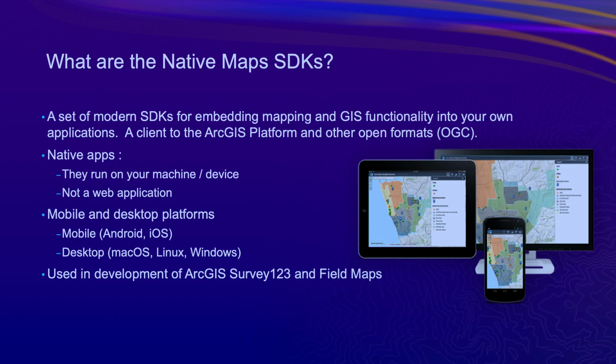It's actually worth saying that we use these products internally for creating our own products. So Survey123 and Field Maps are actually written using the Maps SDKs. And the reason I'm bringing this up is that before you start writing an application, I would really recommend you take a look at these 2 apps that we've put a lot of effort into creating, because if they do what you want to do already, you've just saved yourself a lot of effort. But assuming you do want to write an application, I would strongly recommend it.